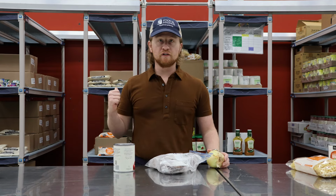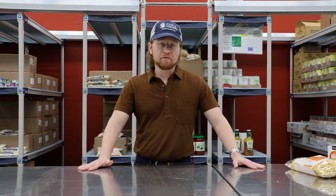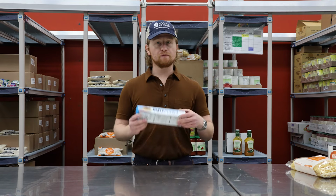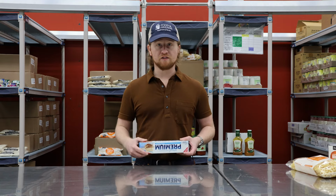Using your creativity in the kitchen is a great way to avoid food waste and save money on your food budget. There's lots of different ingredients that can be repurposed for other items, and using your leftovers in new and creative ways is a great way to enjoy your eating experience and to minimize your food waste. Making meatballs and running low on breadcrumbs, or trying to bread fish and you don't have any, go ahead and crush up some saltine crackers really small, and it works for both options.